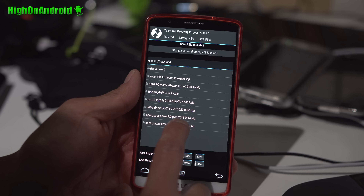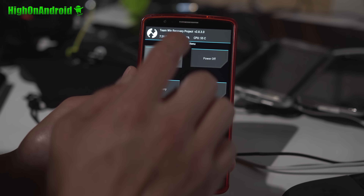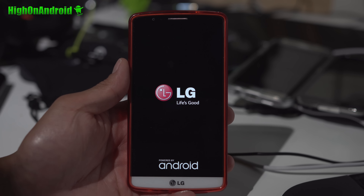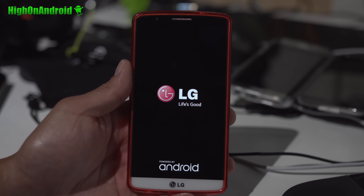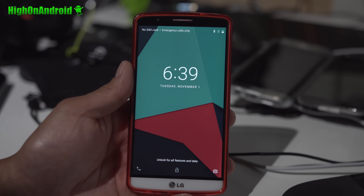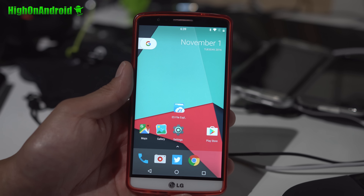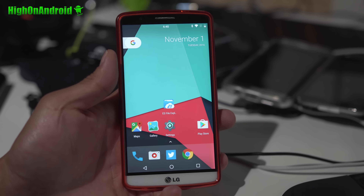The only thing you need to remember is to enable root. Go into developer options and make sure you enable root access for apps and ADB. Installation is pretty much straightforward — just install the ROM, G apps, and that's it. This ROM also has a reboot menu so you can go straight into recovery. Do a factory reset, go to install, install the CR Droid Android 7.1 for your G3 model, swipe to flash, then install Open G Apps 7.1 Pico, flash, and reboot.